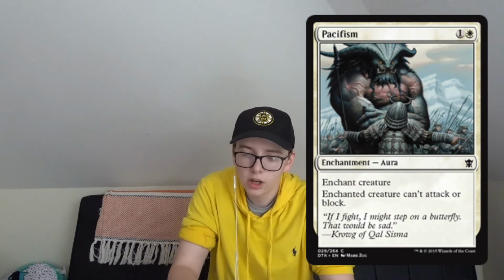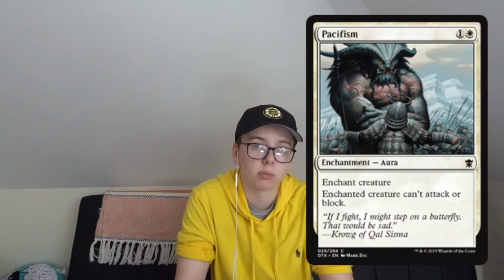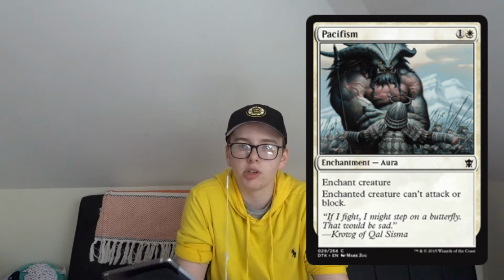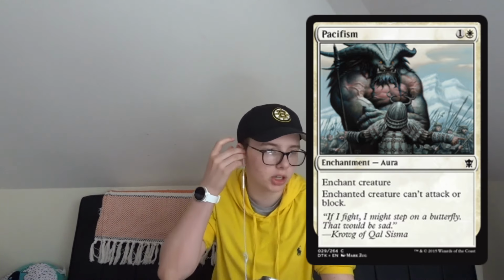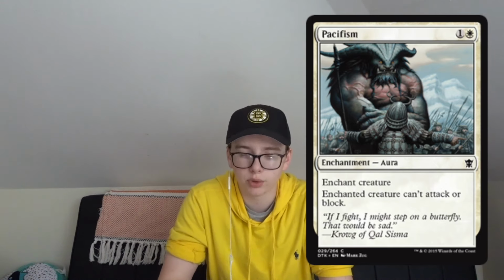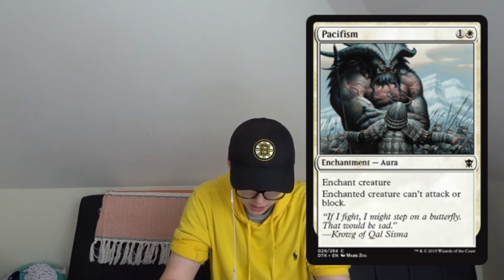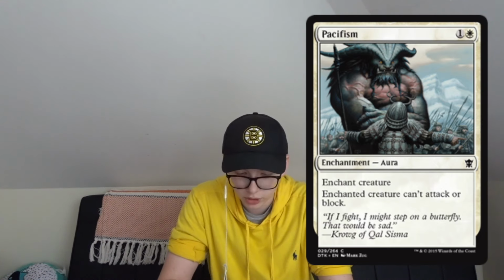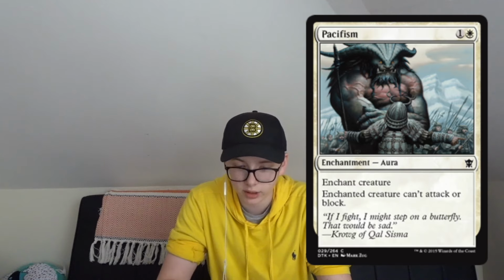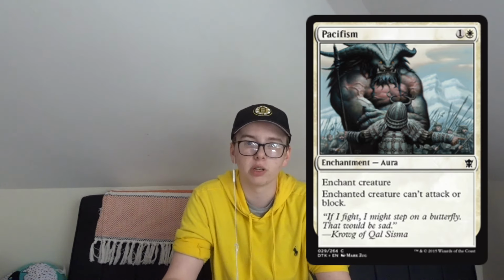Next up, we have Pacifism. I really like this card. 1 and a white, enchant creature. Enchanted creature can't attack or block. So it's basically rendering their creature useless unless it has some other ability on it. But other than that, if it's a really big creature that you can't really deal with, this is a great way to just stop it from being able to do anything. So I absolutely adore this card when it comes to a limited format, just because it can completely shut down a creature on your opponent's side.